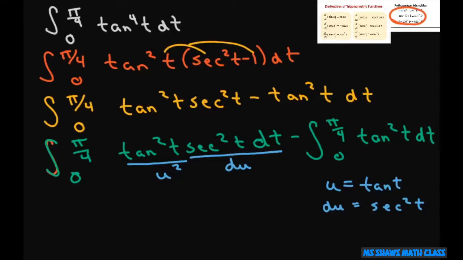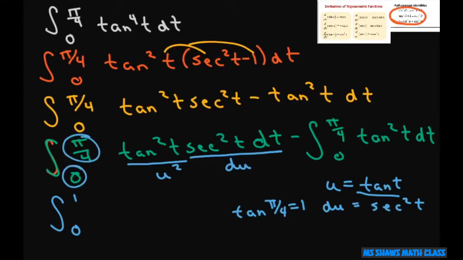And if you do that, and you plug in 0, you're going to get 0. But if we take tan of pi divided by 4, that's going to give you 1. And so when you do that, we're going to change our integral from 0 to 1. So let's do that on the next slide. So anytime you do U substitution, you have to plug these into your u value here and solve for that. And then tan of 0 would just be 0. So you're still getting 0 here.